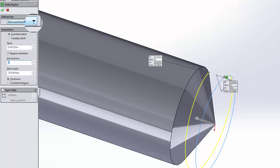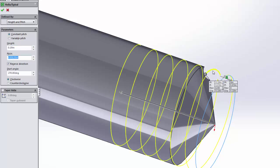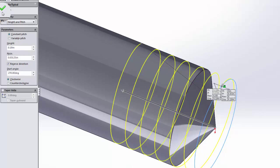Instead of pitch and revolution, we are going to use height and pitch. We already know the pitch, and the height is given to us on the diagram as 0.19. And so it will go as many pitches as it needs to until it has gone 0.19 inches, and then it will stop. Okay, so that's setting up the helix.